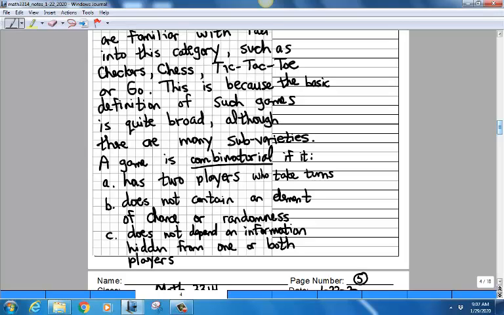So I asked y'all, has anyone played NIM before in the class? No one's played NIM before? Okay, now that's really unfortunate because NIM is a very good example of what's often true for combinatorial games. These are games, but they often have a lot of social and cultural significance and historical significance as well. So chess clearly has a lot of social and cultural significance as an example of a combinatorial game. And so does NIM, because it's very important in the history of computer science.